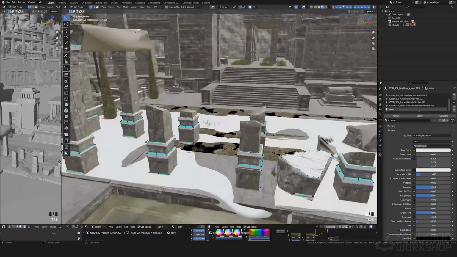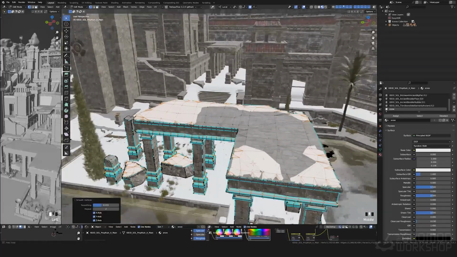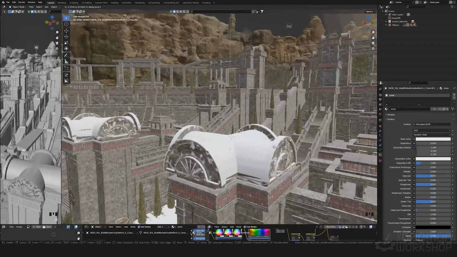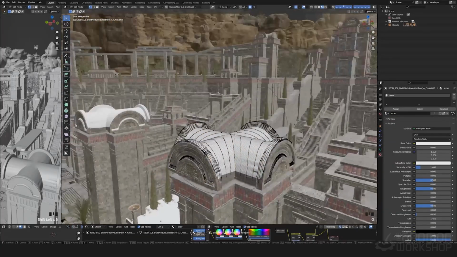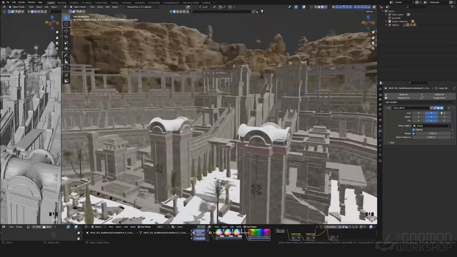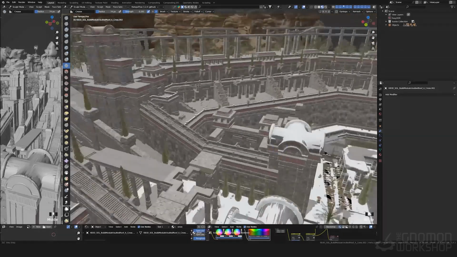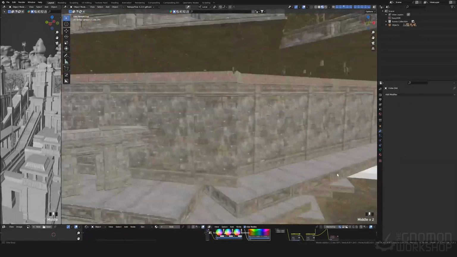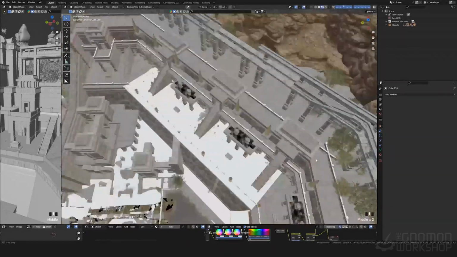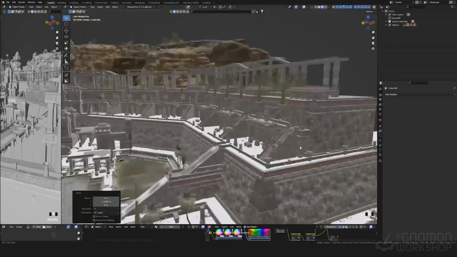Because imagine the snow only falls on the top, or the faces facing up, right? So this is where you can very easily control, or it will automatically control, where the snow is. It's always on the top of the face. So what I usually do is select some larger part of the top face, go into Shift S and select the similar angle or normal of the face.